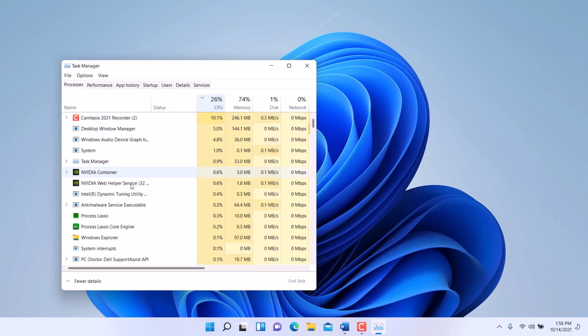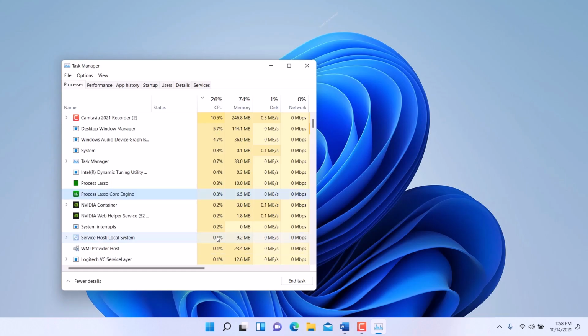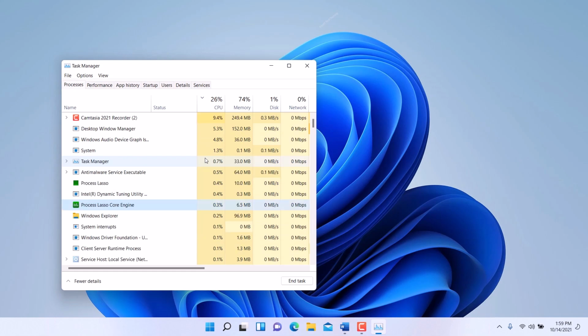But if it was something else that I don't need to be running right now, or it was unnecessary, then I could simply click on it and then click on End Task. So basically, let's assume this is the process that's taking most of the CPU. You simply click on it and then you choose End Task, and it's going to close that process. In some cases, it may not be just the CPU that is slowing down your system. In some cases, it may be certain apps that are taking most of the memory.